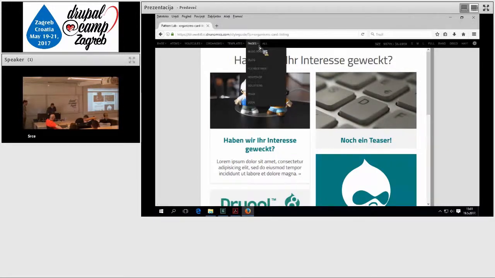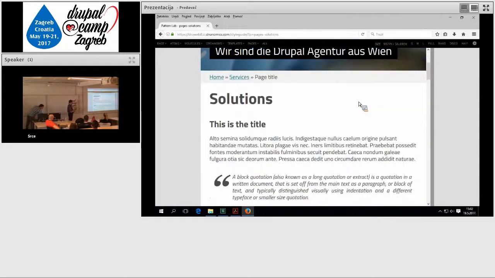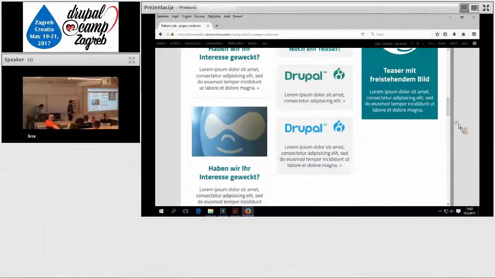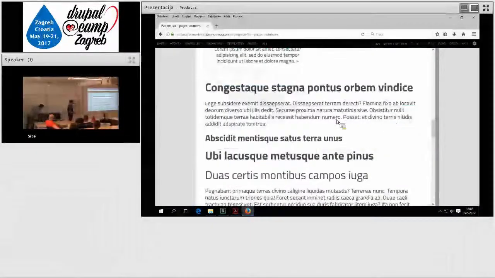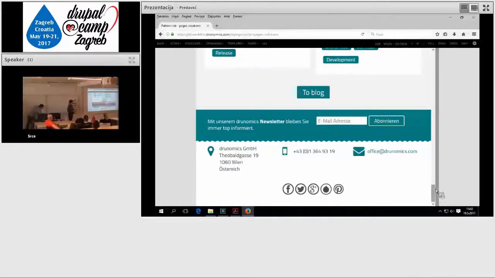Yeah. So we also have pages, and I can show you a page here. We have all kinds of elements: the menu is a separate element, and the header image is a separate element. These are all combined in the page, and they can be changed on their own. You see here we also have the cards in there, and some text, some dummy text, some blog posts, and the footer and everything.